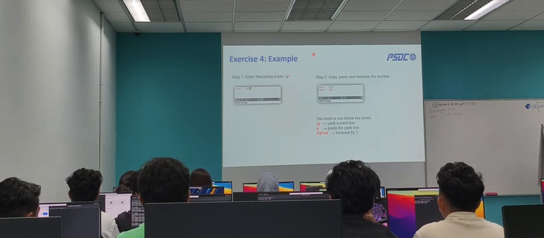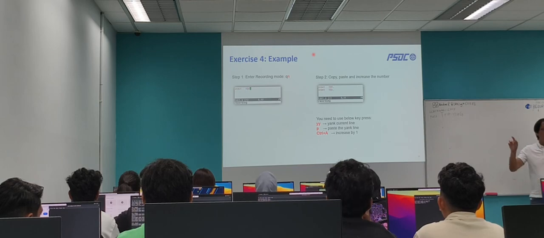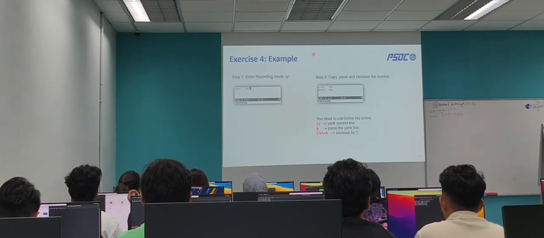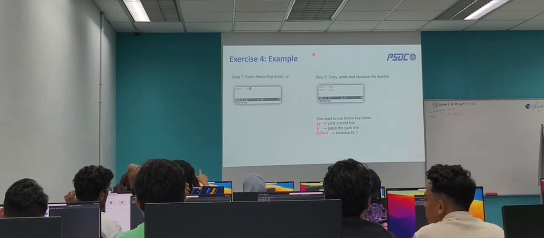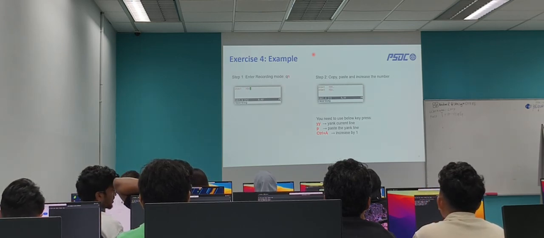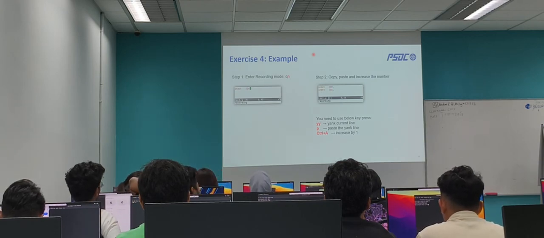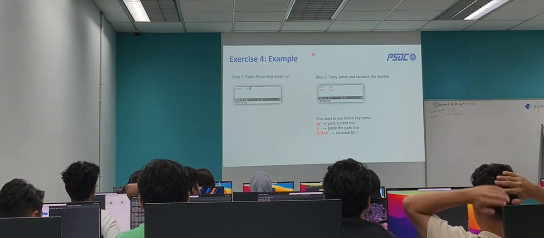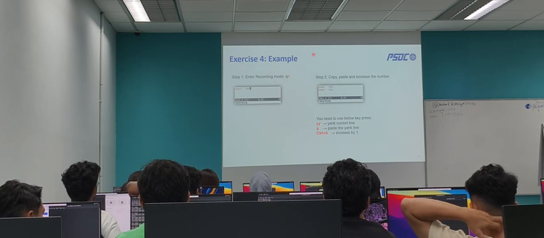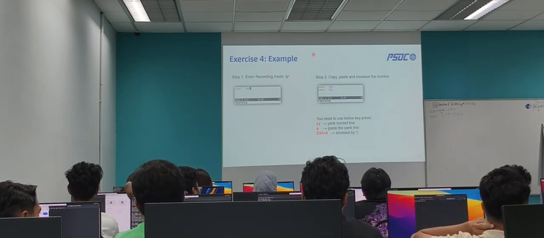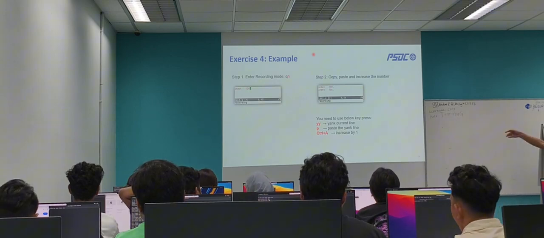So what is meant by recording? It means I record all the keystrokes. Because later on I want to repeat that, let's say 200 times. I don't have to type 200 times. I just type, okay, repeat, after I record a series of keystrokes. I ask it to repeat this, and it will repeat. You will see later on.